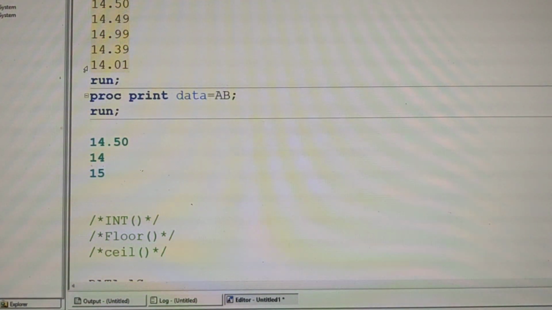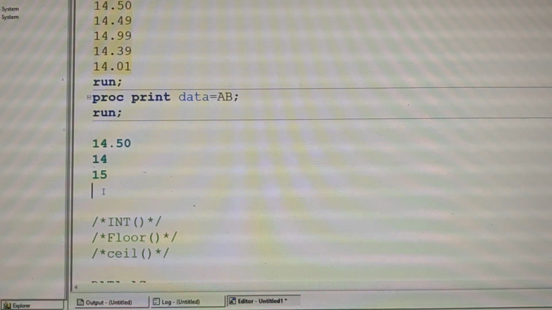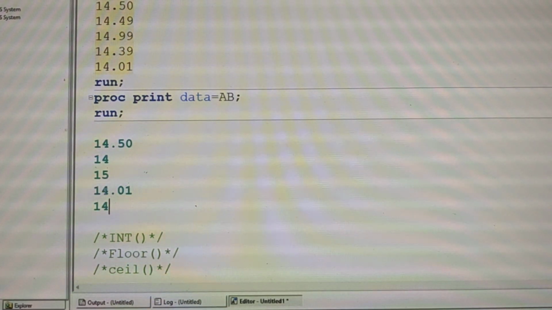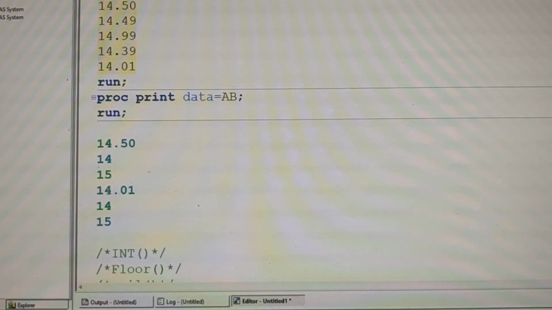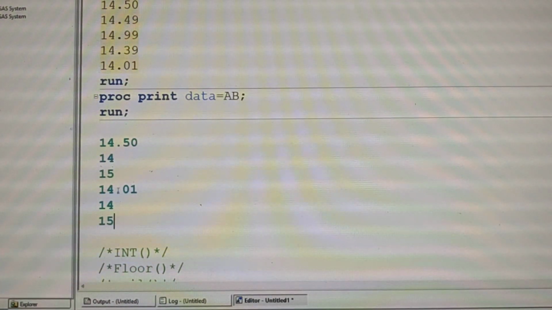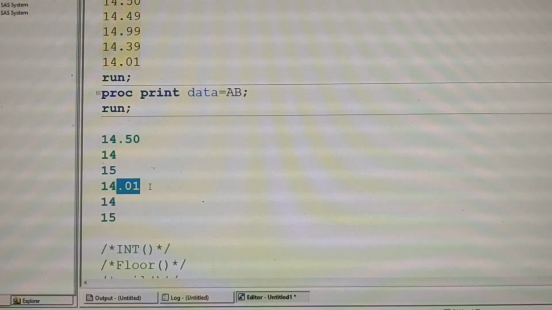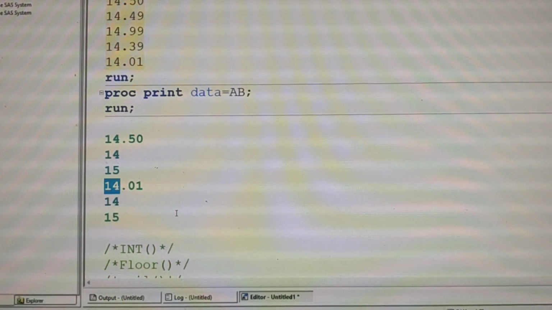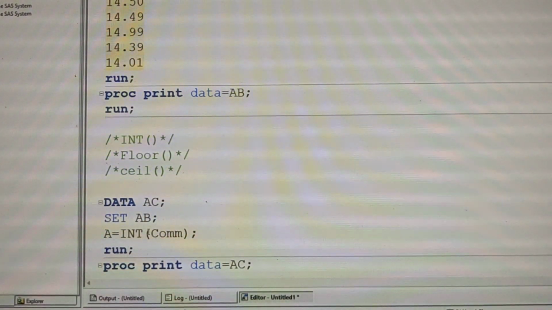So for 14.01, here 14.01 is there. What is the floor value? What is the ceil value? Floor is 14 only, but ceil is 15. So please add the ceil. When we go for ceil, first remove these decimal point values and add +1 only. 14, what is our base value? 14. Just add the +1, then the ceil value is 15.